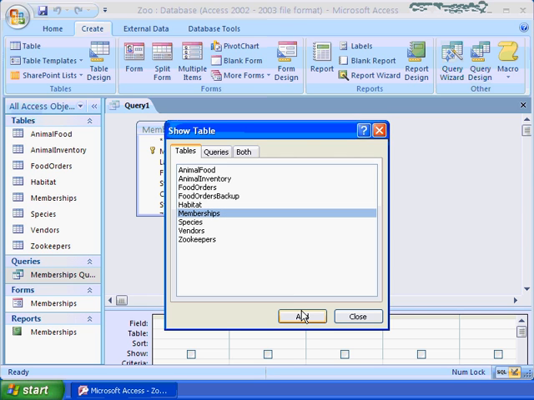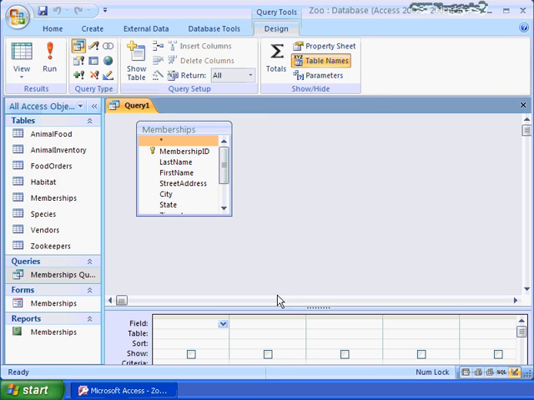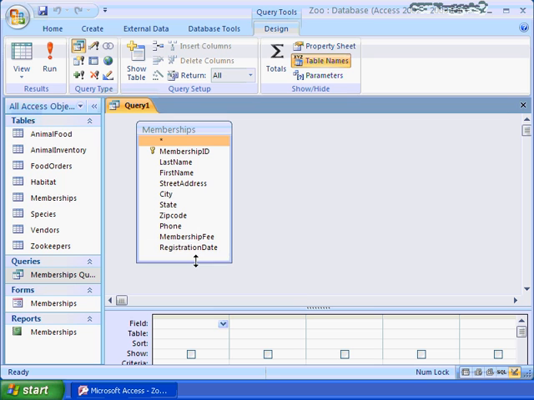And something that happens a lot of times is you don't realize you're adding tables behind the scenes. I have 2 now. I don't need to, so I could simply right click on this and choose Remove Table. I'm not deleting the table. That would be bad. I'm simply removing the table from this view. I'll resize this so we can see all the fields that we have at our disposal. Our goal is to select fields from here and place them down here.